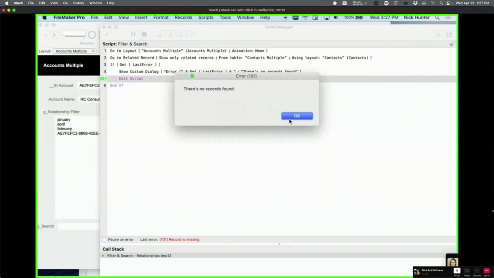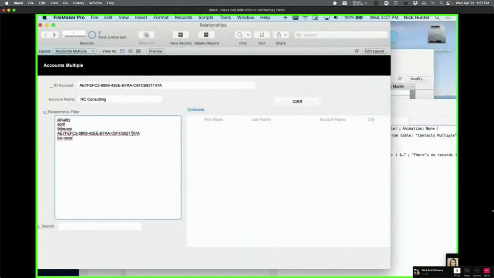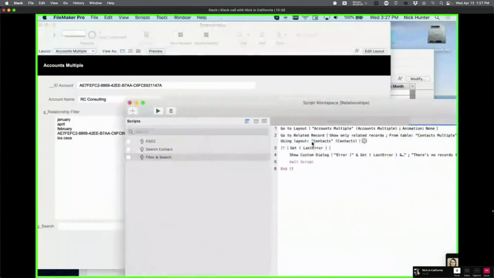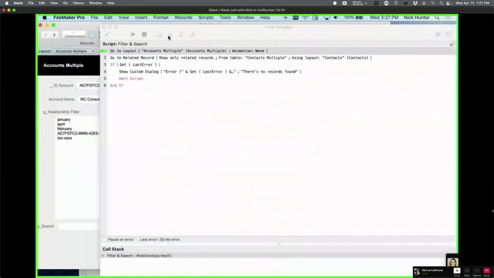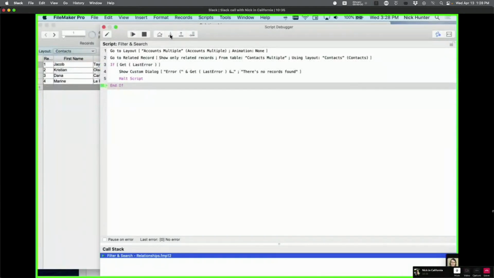You know what it is. I mean, you can go to the FileMaker page of the error and see what it is. Here it tells you the record is missing. So then you alter it because something is wrong. If I put back this, it won't do the 101. It goes to the contact layout, and this doesn't apply because there's no error, right? So this is my way to do it. You put in an if, you put what's wrong, and what to do if it's wrong.